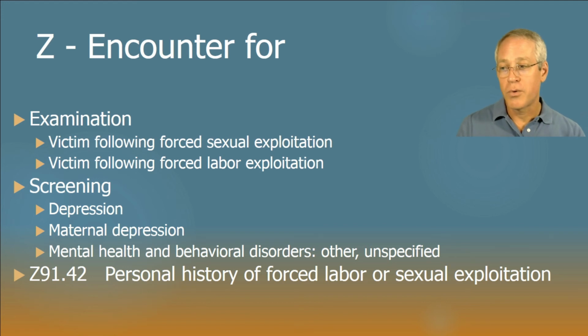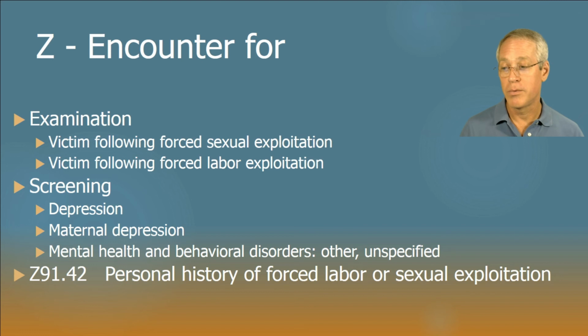Some Z codes for encounters of those same things. Victim following forced sexual exploitation or following forced labor exploitation. So if a patient is just coming in for a sexual assault nurse examiner exam, nothing is known about it yet, they're just being examined for that. There's a Z code. Forgive me for not putting the actual code there, but you can look it up.